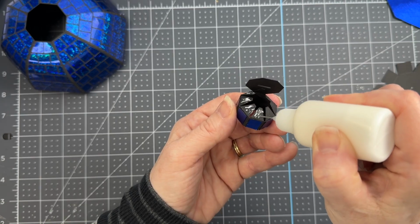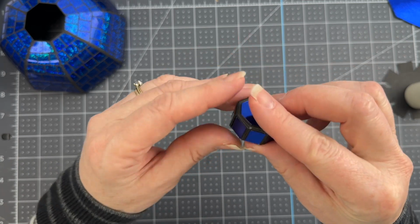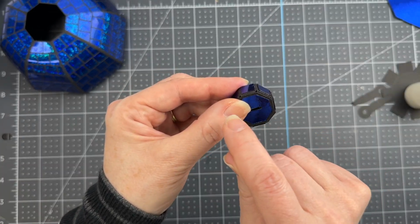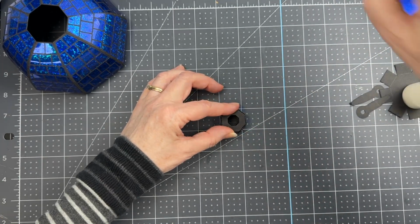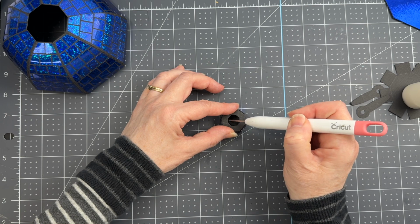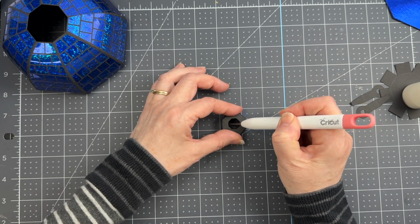And then I'm putting glue on the remaining trapezoid shapes and folding my piece down. So I want that top piece to follow along the edges of my trapezoid. When I have them in position, I'm just going to go in there and put a little bit of pressure from the inside to make sure that that glue takes.